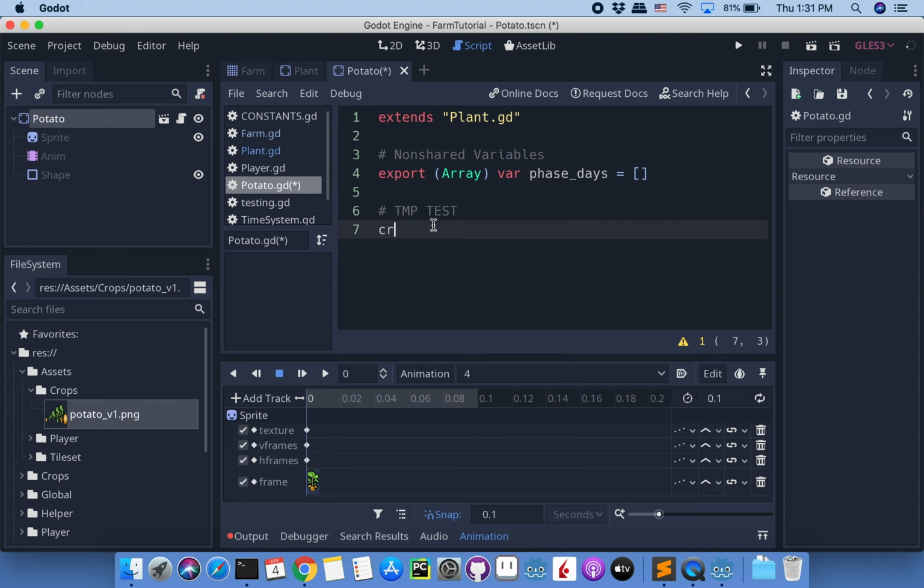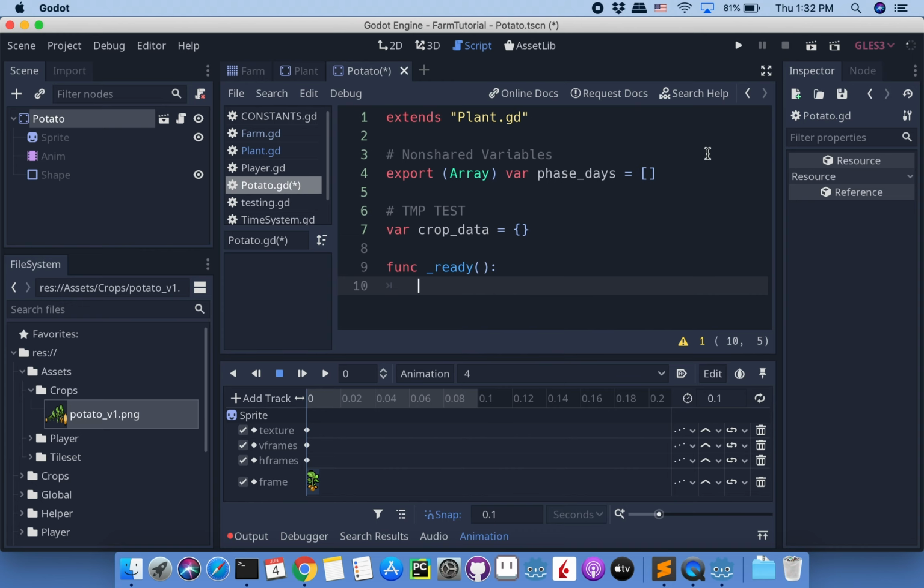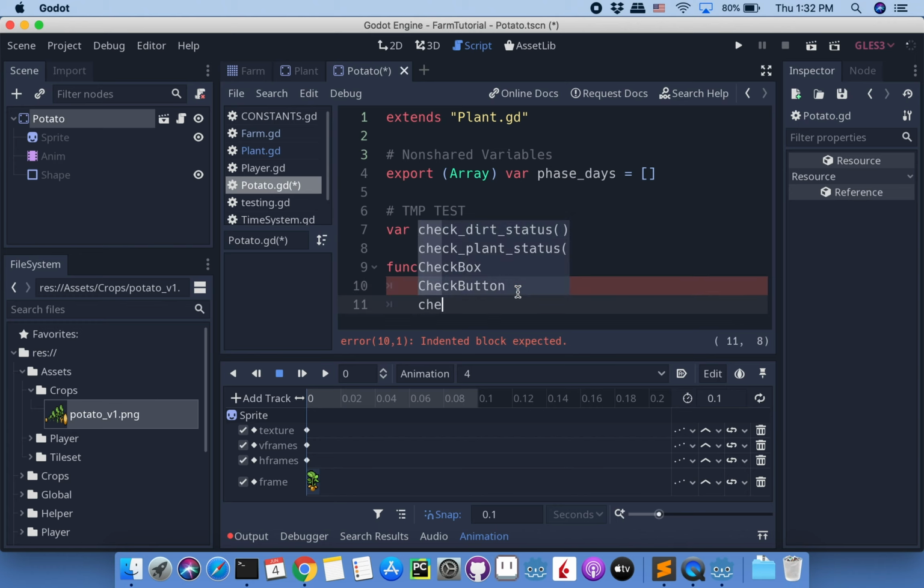But for current testing, I'm going to have our crop data ready to use here. I'll put details later. And the function ready. So when this crop is ready, we need to check dirt status and check plant status.